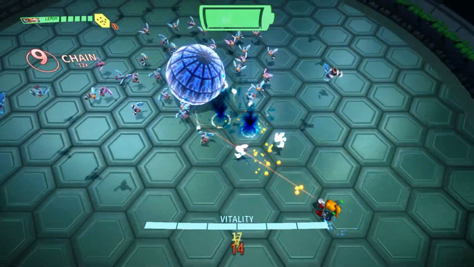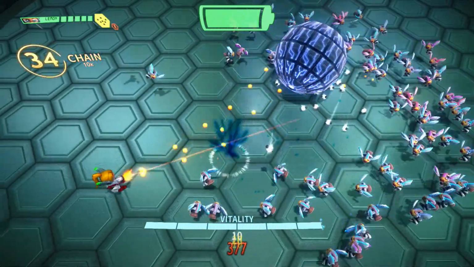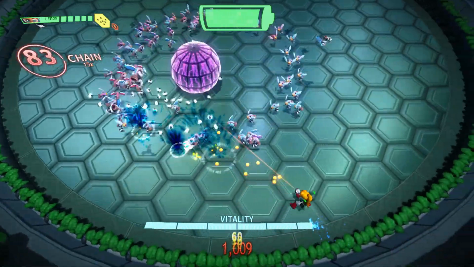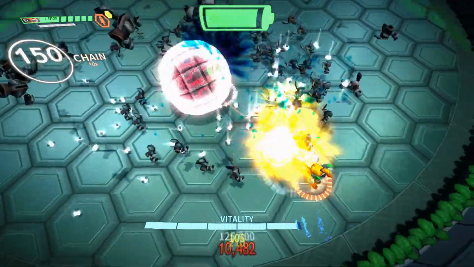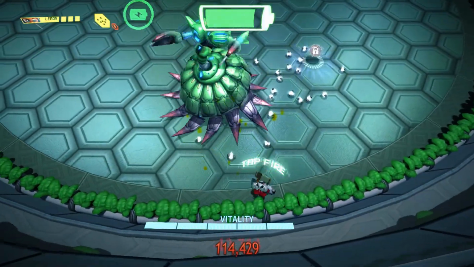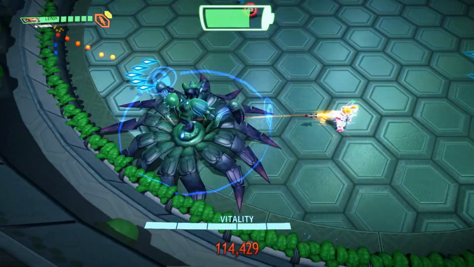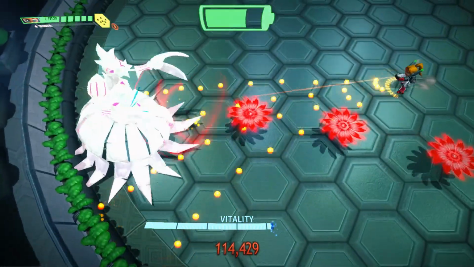Alright, let's go. Let's rock. The vitality there in the middle by the bottom is obviously her health. Oh my lord, does she have a shield on her? A shield of robotic insects. Holy cow. Oh, there we go. Oh, I need the wings. I need the wings. And I wasn't able to get it. Maybe shutdown will help me. There we go. See if I can hit her with some rockets. Oh no, I lost the battery.